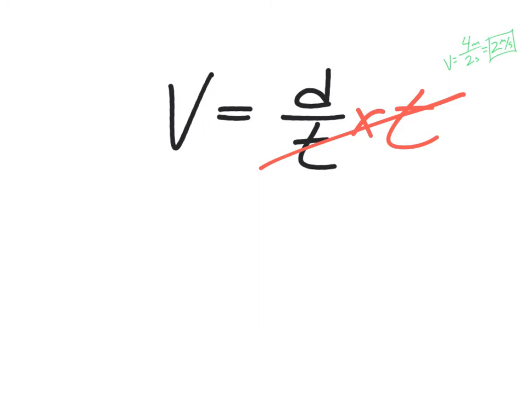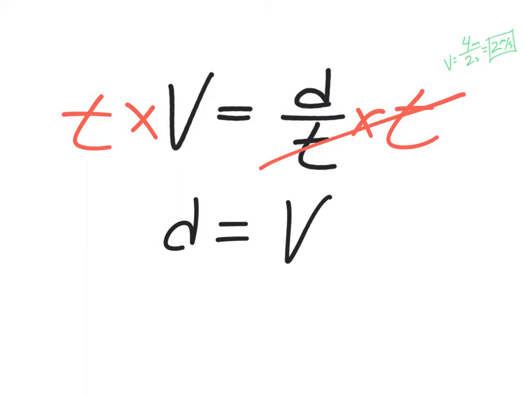So that means since we multiplied the right side by T, we also have to multiply the left side by T. And that's going to give us a brand new thing. We now have, and I'm just going to rewrite it, that D, because it's all by itself, is equal to velocity times time. So we've solved it now for yet another one of those equations, okay?